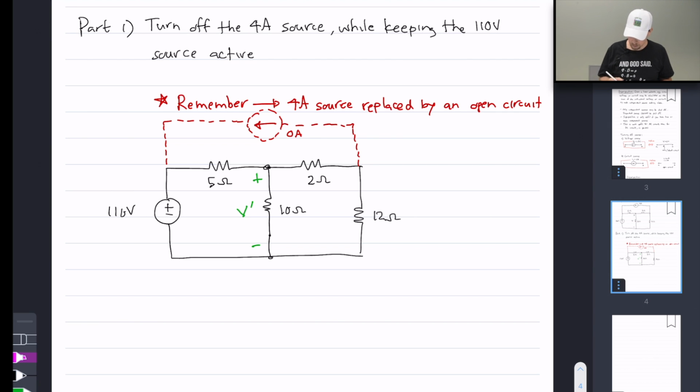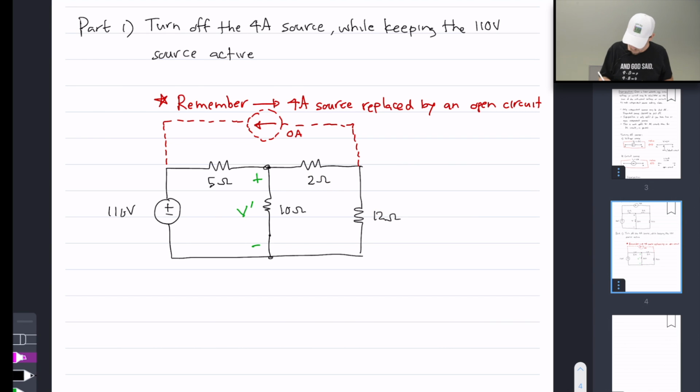Now if you take a look at the resulting circuit, it should be very clear that these two resistors happen to be in series with one another. I can add them in series, and then I can add them in parallel with that one. It's going to give me one equivalent resistor across that section, and the voltage across that, once I collapse them into one single resistor, should be the same voltage V prime that I'm looking for.